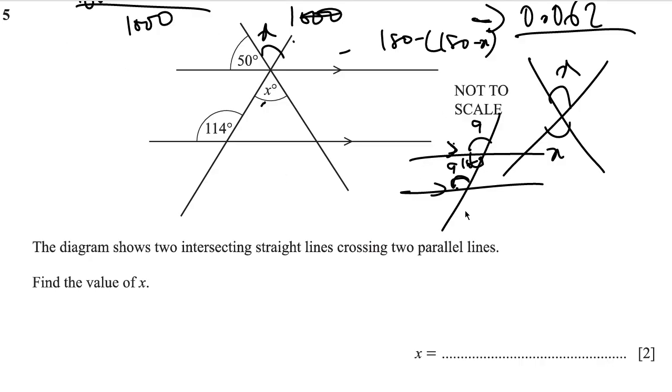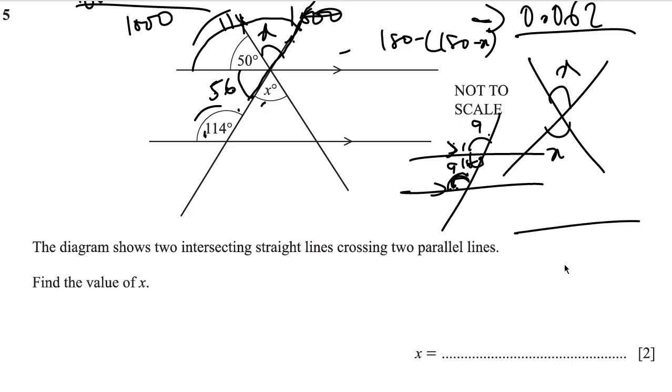I'm not sure you can see that clearly, but here is A, just like if here is 114, here's going to be 180 negative 114, and 180 negative 114 is 56. And then 56, this is a straight line, right? And then remember that angles in a straight line sum to 180. So to get this angle over here, it's going to be 180 negative 56, and that's still 114. So as here is 114, the whole of here is also going to be 114. Can you see what I'm saying? So as here is A, here is going to be A.